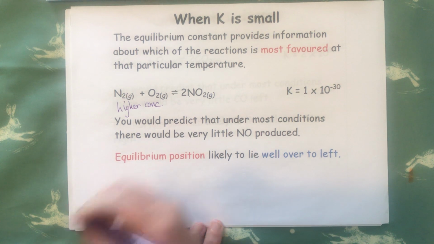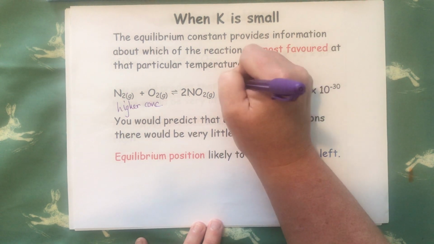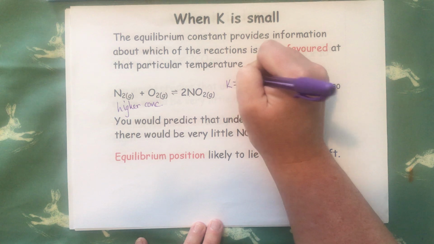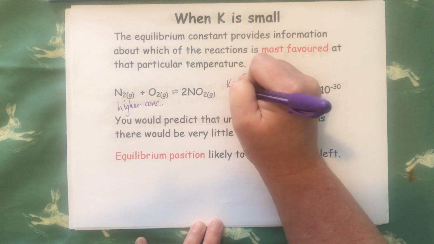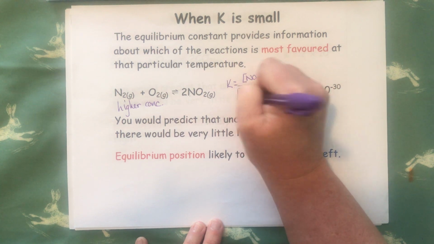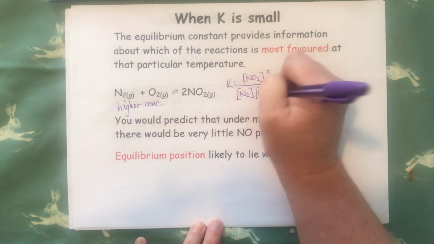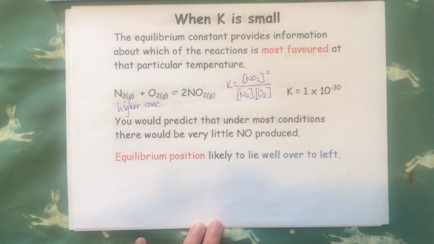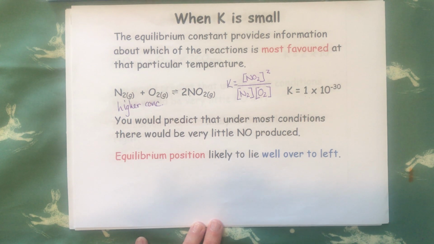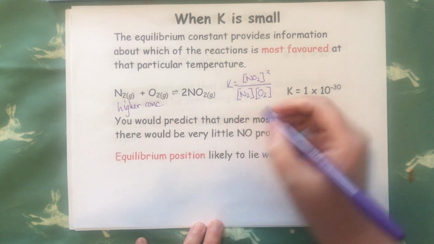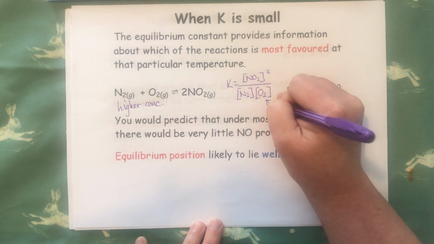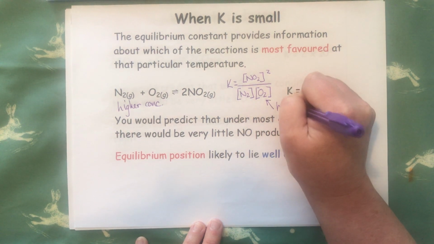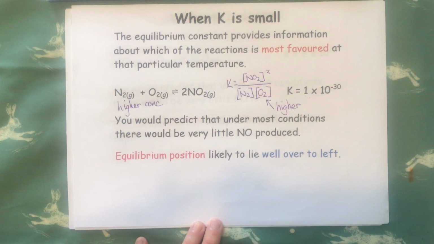So if we have a little think about this in terms of an equilibrium expression, if I just write that out, you can write this into your notes as well if you want. There is our equilibrium expression. And if we were thinking about this in terms of a fraction, this here would have the higher value because it has the higher concentrations.